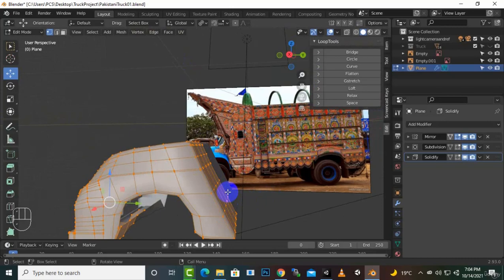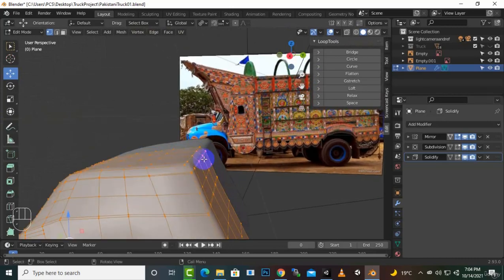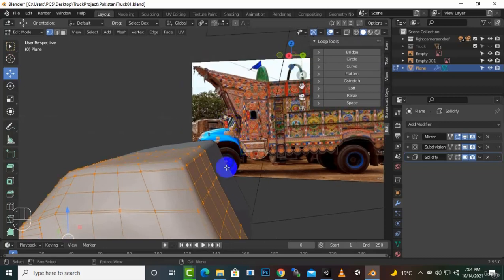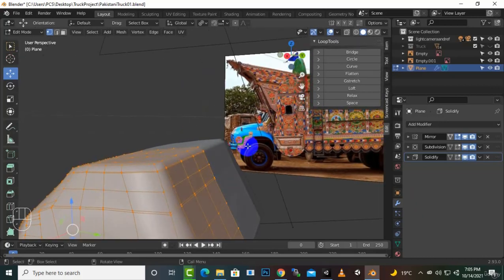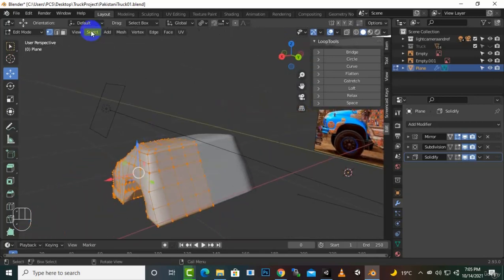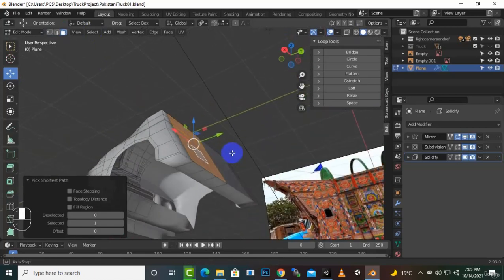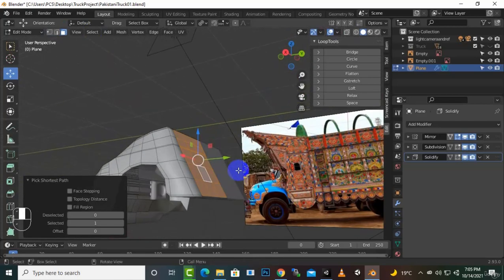So yeah, because this area will be open, from this section we can just select these loops till here. Okay, and now we can just delete this section.